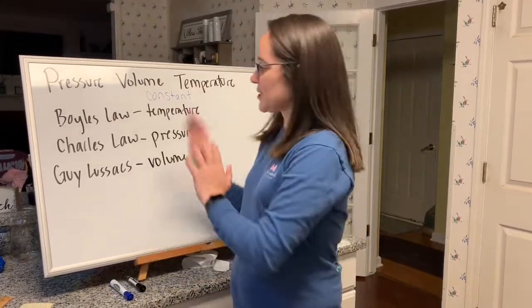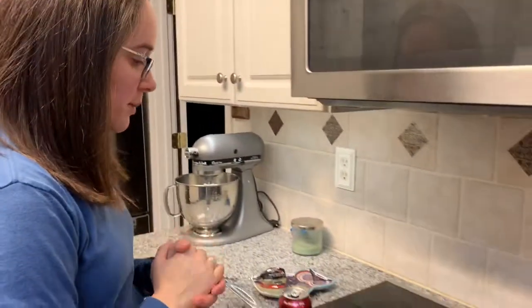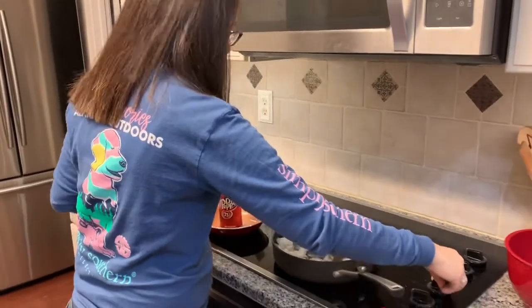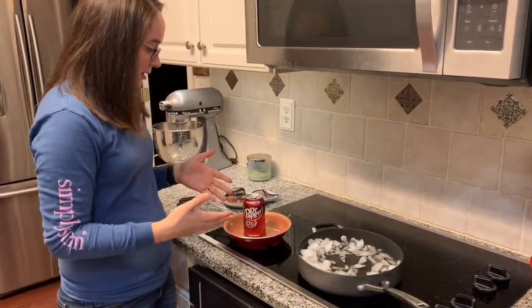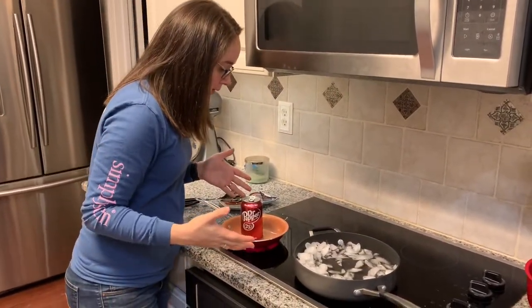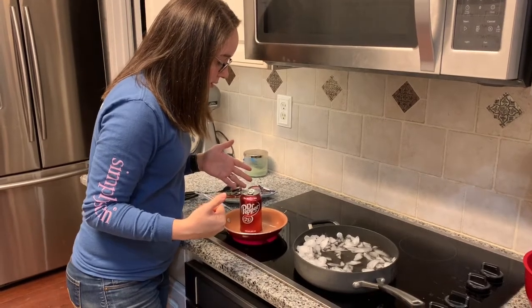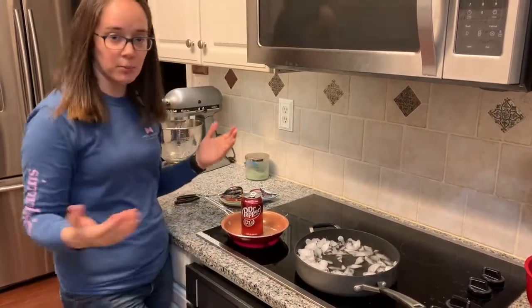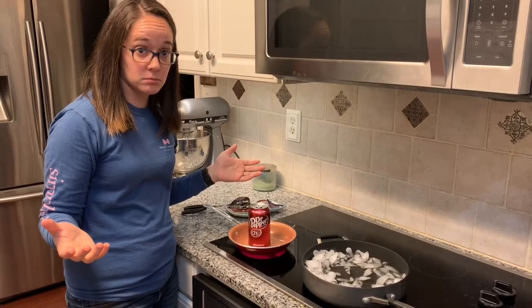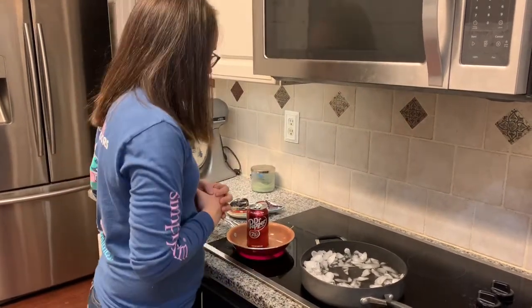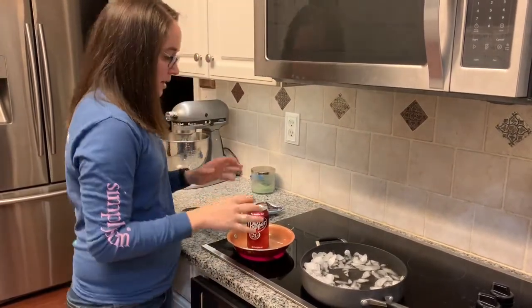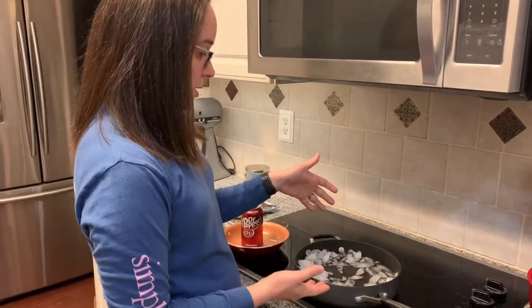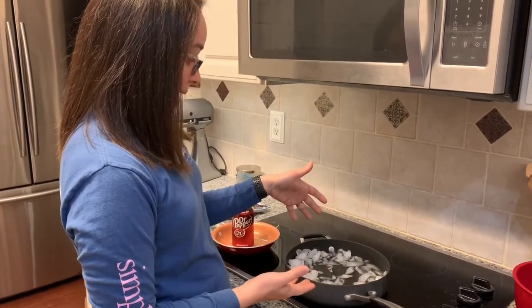Okay, let's take a quick break. I want to show you a little experiment we're doing here. I've got a can of pretty hot water. It looks like it's steaming. It's almost boiling inside, and water boils at about 200 degrees Celsius. I'm going to give it a second. As this boils, you'll notice I've just got an ice bath.